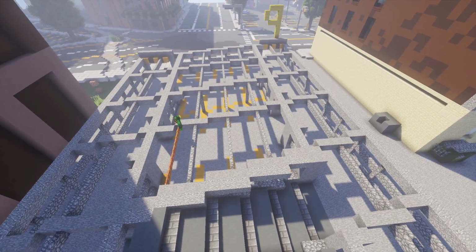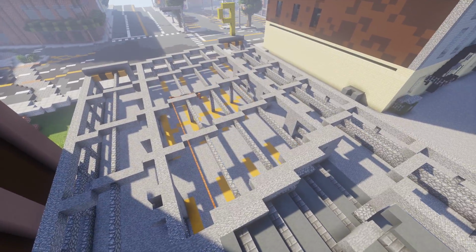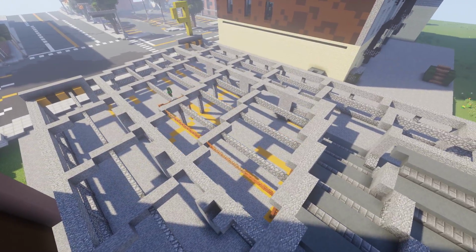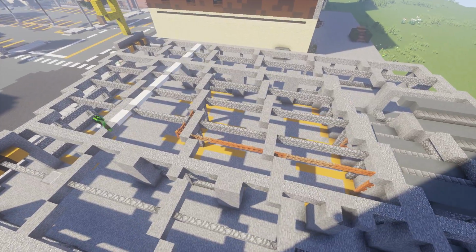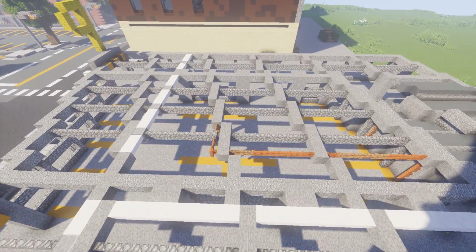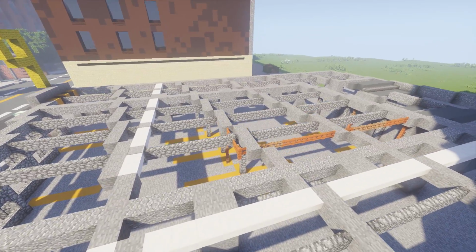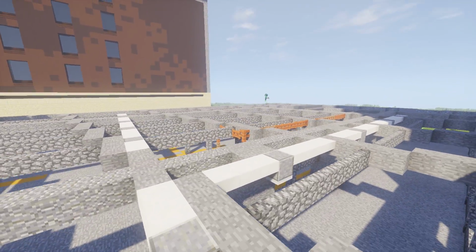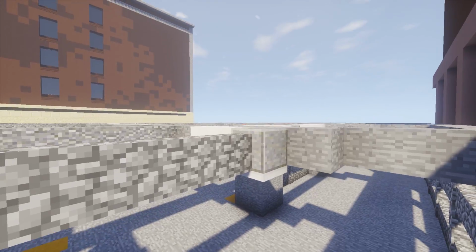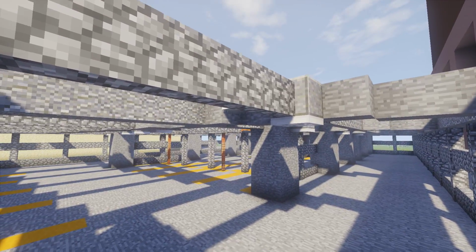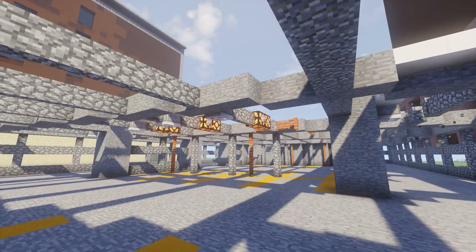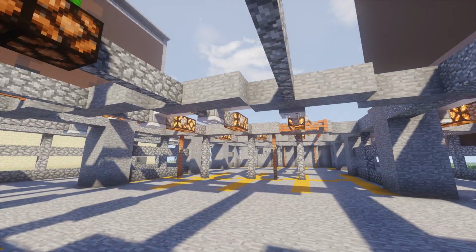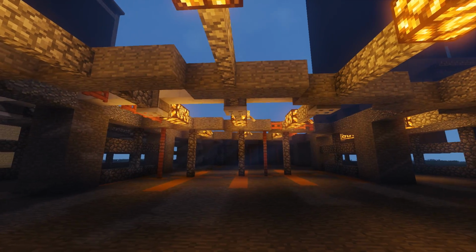Alright, so as you can see, I've added another layer for the first floor, just to be able to add some beams that are going through the building. I just want to add these to make it look a little bit more industrial, and to also be able to add more details such as lights and also vents and all sorts of tubing and wires. So it'll make great details and it'll look a whole lot better.